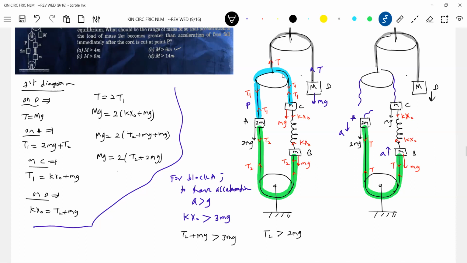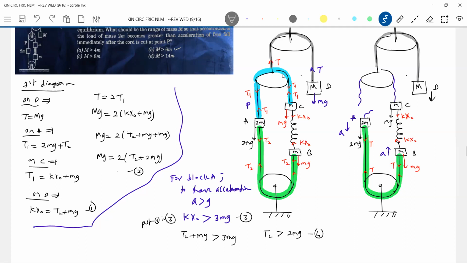Shall I take help of this last equation? I'll write the equations. We'll do one thing. These are the primary equations 2, 3. Put 1 in 3, and I'll end up with 4. Now put 2 in 4. T2, what can we write it as? Capital Mg by 2. Any other value of T2? Okay, I'll write one more step. It'll be easier.